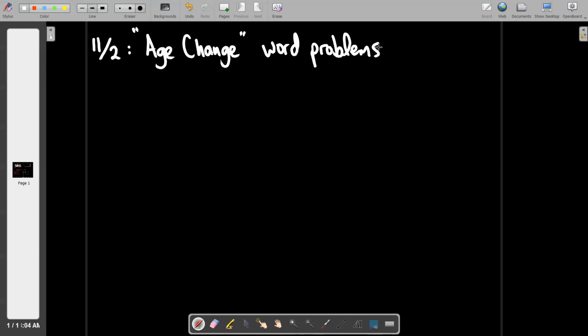Cool. So as always, I'm going to type these up and just know, by the way, that we are on the home stretch. Age change problems signify pretty much like the end of the road here. So this is it. Got to remember which one I want to do first. This one.